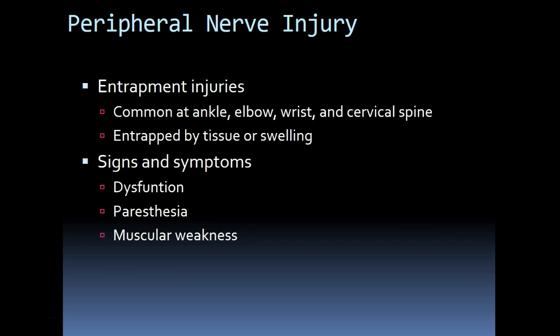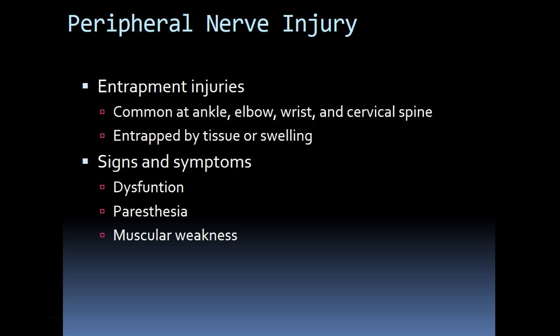So a peripheral nerve injury. When we think about this, what we're thinking about is entrapment injuries to the peripheral nerves. And so we're going to spend a lot of time on peripheral nerves in the lower extremity. In fact, you will be experts on the nerves that supply the lower extremity before you leave this class. They're most common in the ankle of the lower extremity, but the knee and the hip, don't forget about them as well, but most often it's the ankle because that's where most injuries occur to the lower extremity, secondary to the knee.